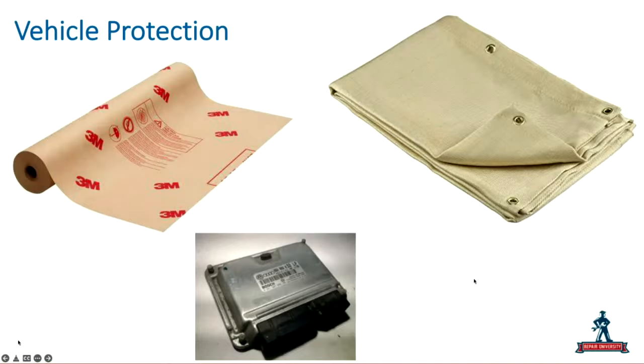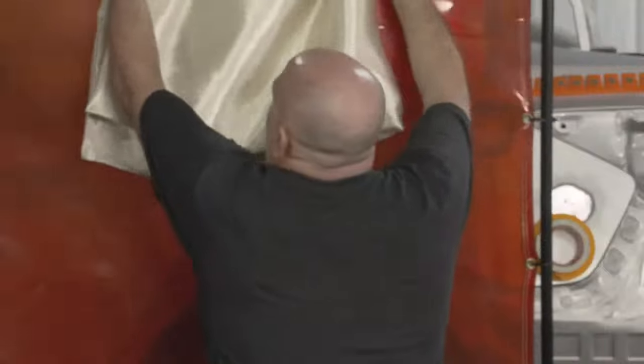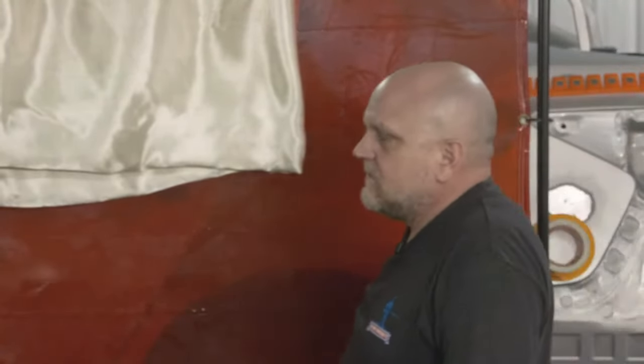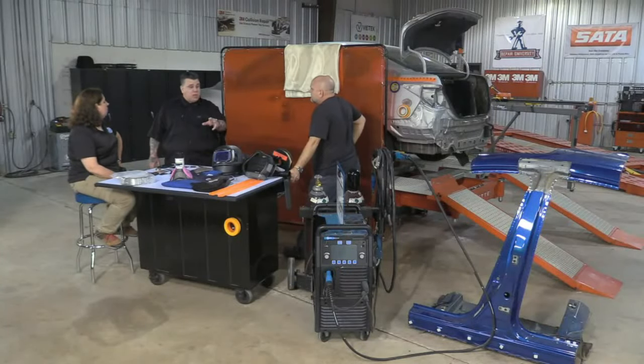Spark paper should be utilized where you can't attach weld blankets safely without damaging something. And you don't have to wallpaper the whole car with the spark paper, but it should be utilized where I can't have my weld blanket securely stay, even with some magnets. I can't get it secure.